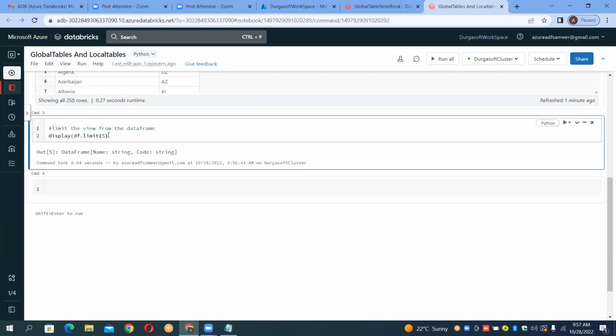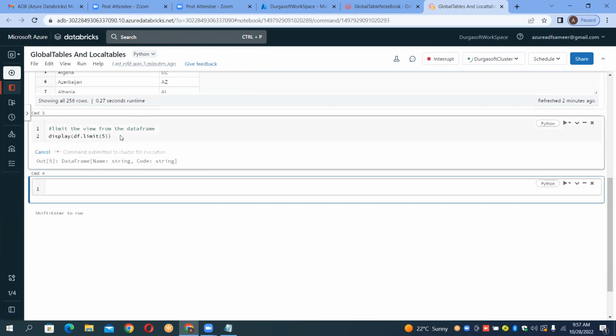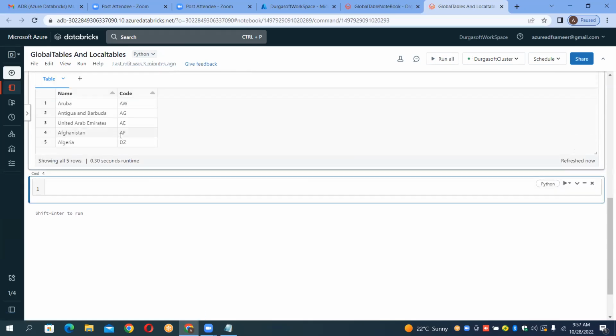Use the display here. Now it's fine. Now can you see here? Display. You got only 5 rows now. So we have to use a display here. Okay. The next one is after this.